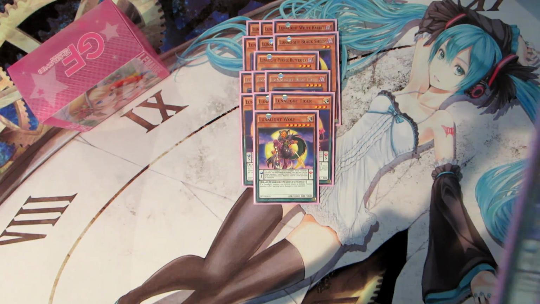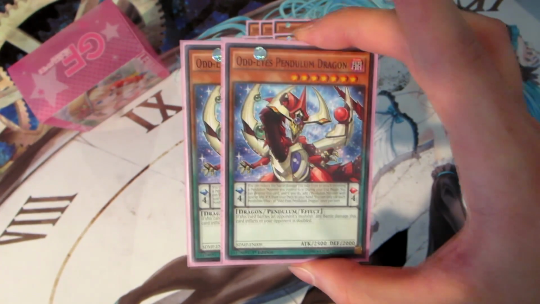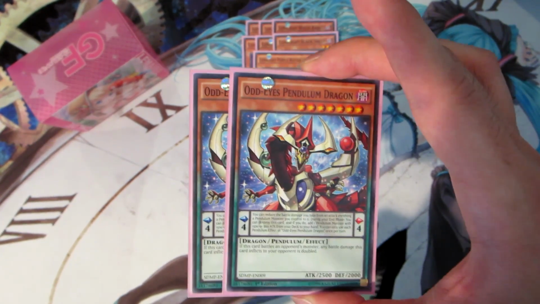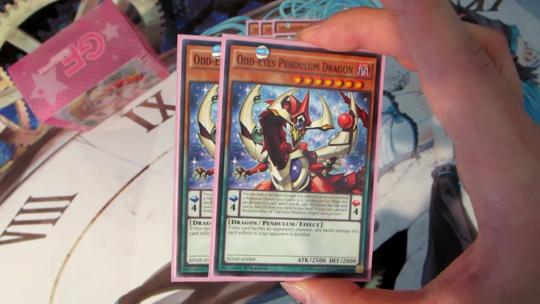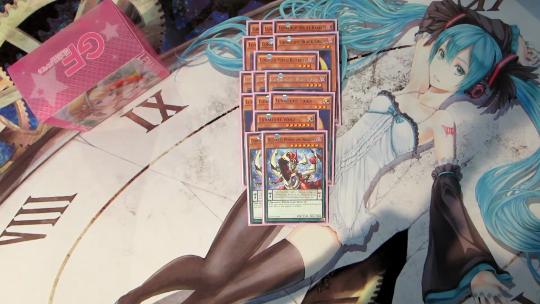So next off, for the non-Lunalight cards, we run 2 copies of Odd Eyes Pendulum Dragon. I cut the Performapal Odd Eyes Light Phoenix because he wasn't really doing much, and even though his scale is pretty nice to summon Blue Cat with Tiger, because she's a scale 5, it just didn't come up enough, and I thought 2 Odd Eyes is definitely good. So what you do normally is you'd have an Odd Eyes.